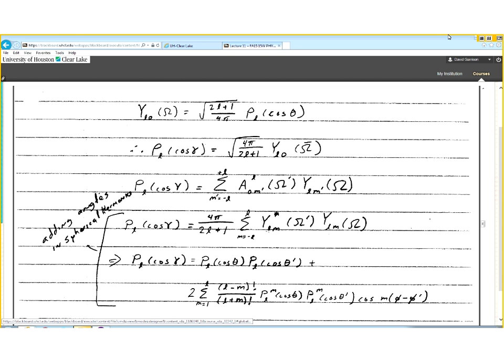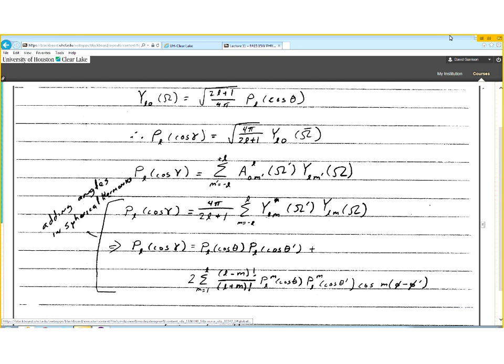And so if you take m equal to 0, then your spherical harmonics just reduce down to Legendre polynomials, like this, with, of course, this normalization in front. And you could see here that in terms of this gamma angle, your Legendre polynomial is just this other spherical harmonic at a different angle. And if you sum over all of these Legendre polynomials, you'll get back this guy. And so what you're really doing here is just adding up different angles.